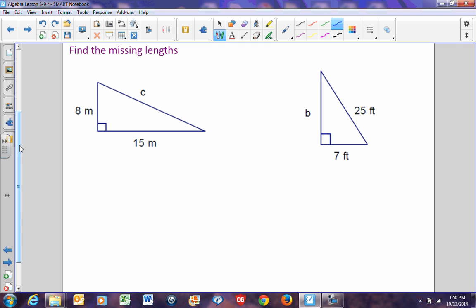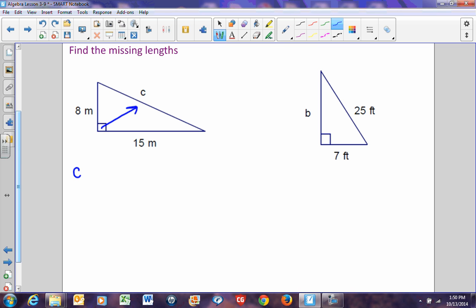The side opposite the right angle is considered to be C. Even so, it could be labeled something different, so be careful. Sometimes they may label them E, F, and G, and so G might be opposite the right angle, but G would still be the hypotenuse. If we look into this particular problem, the side opposite the right angle is right here.